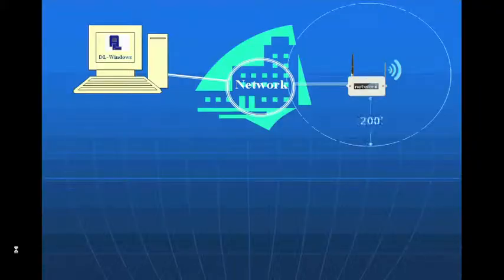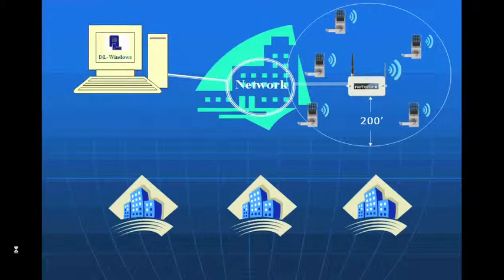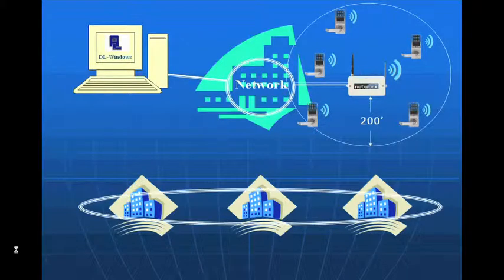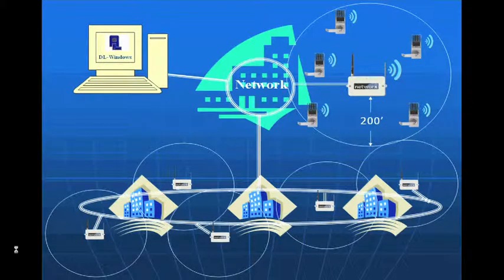From there, we're simply going to figure out the scope of our range, 200 foot point to point. And inside that 200 feet, we're going to locate up to 63 locks. Now, what if we have a facility that has multiple buildings on our campus, such as a school or a college? We have the ability to manage over a wide area network as long as we have a network through those buildings. Typically, it's called a subnet. And we have a connection. Typically, IT will set that up so that we can communicate through a router or a switch to the subnet. Same thing. We just locate gateways in each building, figure out what the range is, make sure we have enough coverage for each building, and we simply install locks.